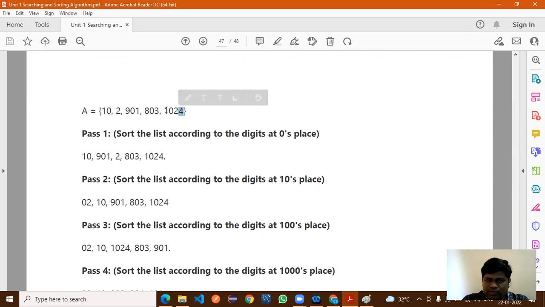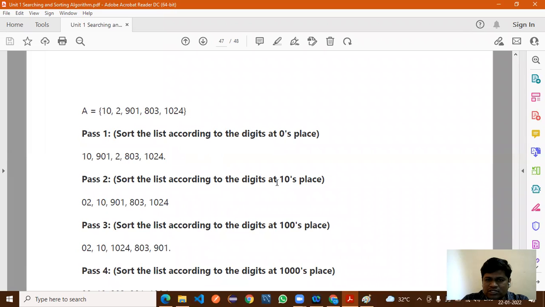This number, 10, the 0th place from right to left is 4. This one is 3, this one 1, this one 0, and this one 2. Now sort by considering the zeroth place. So 0, 1, 2, 3, and 4. In this way you will get the list.